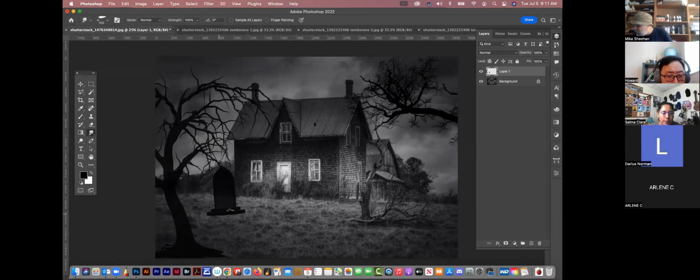I'm going to come down here to the bottom of my, whatever you call it, my tombstone. I'm just going to kind of, oops, it's going the wrong way. I'm going to try and pull a little of that up just with my smudge, so it feels more like the tombstone sitting in the grass. Does that make sense? There we go.